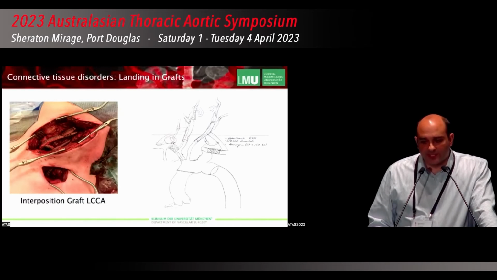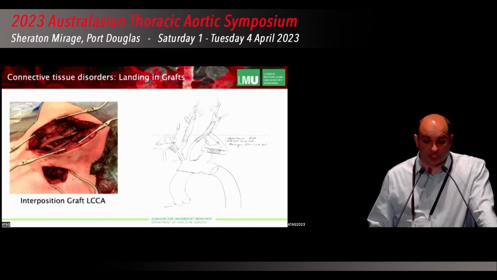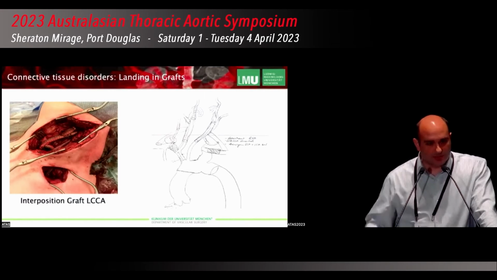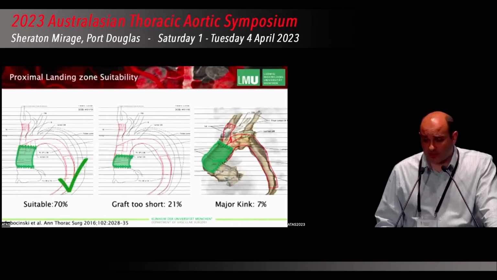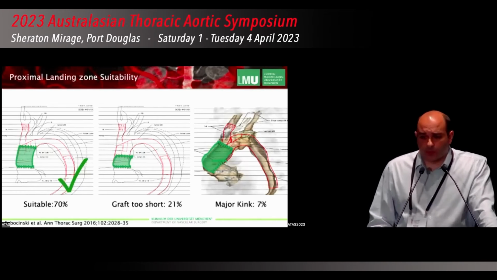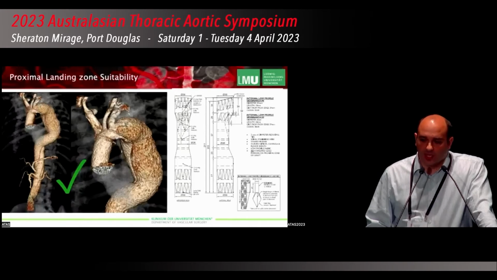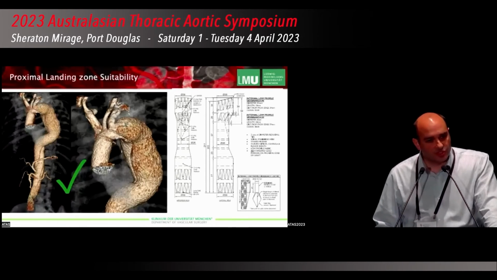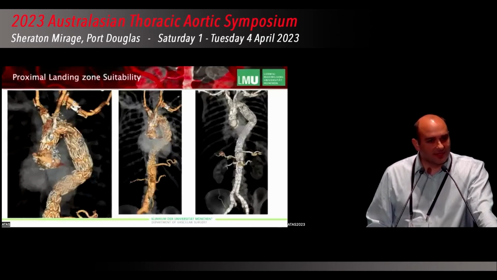Connective tissue disorders: if you have a good dacron landing zone proximally, and you can also do some debranching to improve the distal landing zone, for example in the supraaortic vessels, then it's not completely excluded that you can also do that in this kind of patients. The proximal landing zone is, of course, always an issue, and we saw some nice slides in previous talks. The kink is something that really could be difficult on the long term. But if you have such a nice, long, straight tube after a first repair, then it's quite sure that you can also do a secondary nice endovascular repair.